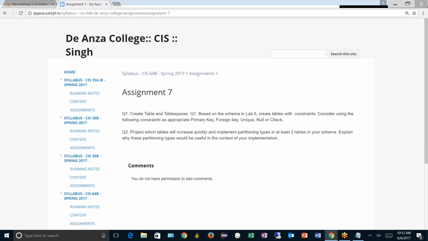It says, based on schema in Lab 6, create tables with constraints. So whatever schema and tables you have created in assignment 6, please go ahead and create the corresponding tables in this assignment.